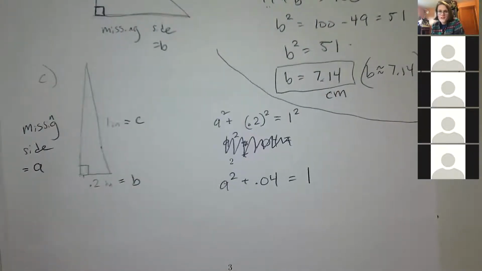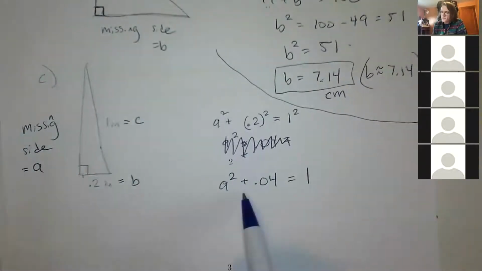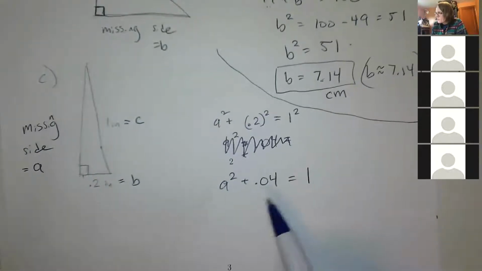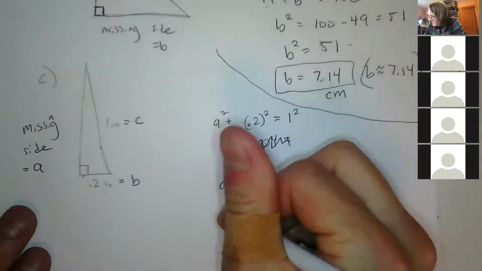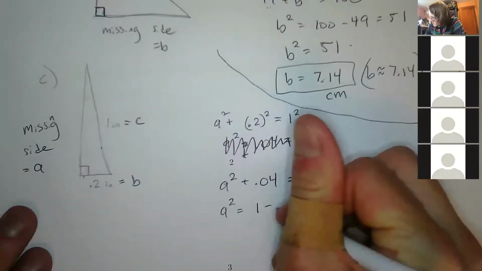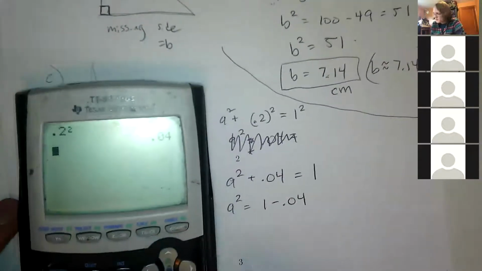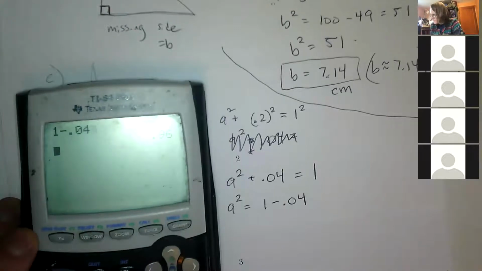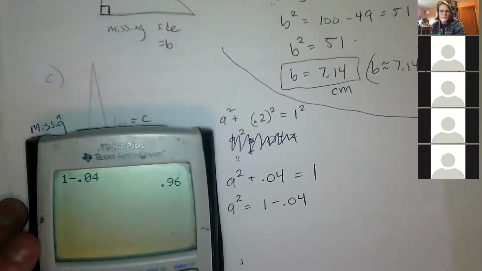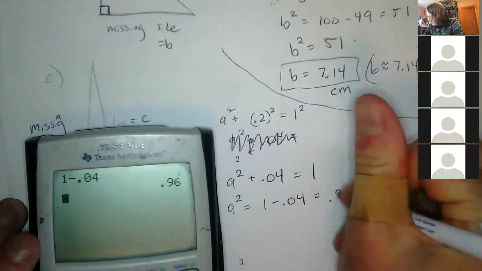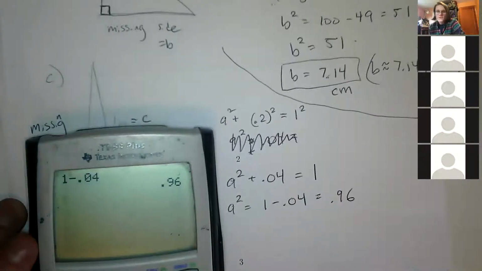Just simplifying it a little. Now just like when we did with B, I want to get everything that's a number on one side and everything that is an A, in this case just A squared, on the other. So I'll bring over the 0.04 to the right by subtracting it from both sides. So I get A squared equals 1 minus 0.04. Then we just plop that in our calculator. 1 minus 0.04, and you get 0.96. Oh, you can't see that? There you go. So A squared equals 0.96, and you just do a square root again.